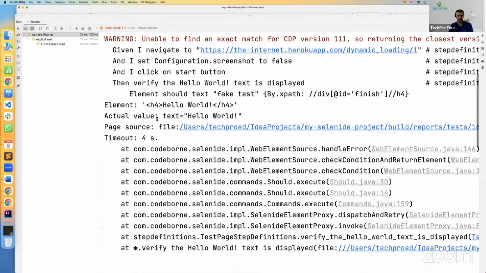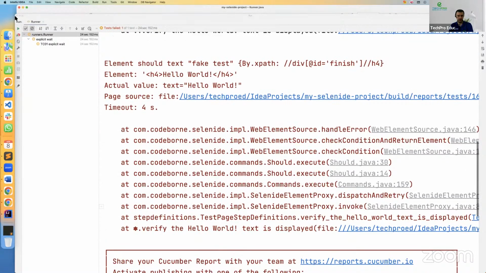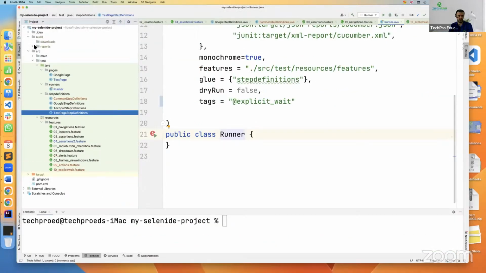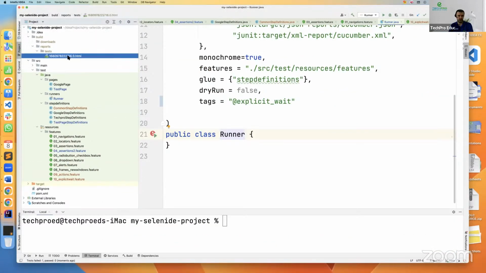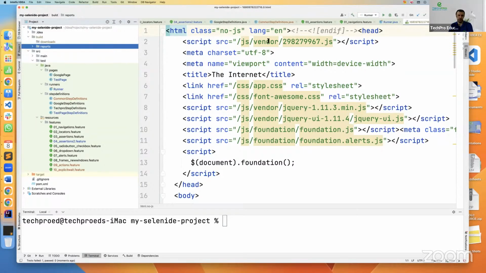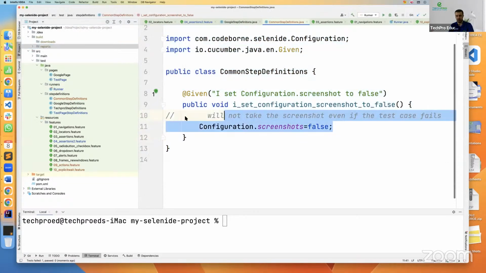The test case is failed. So let's see. The HTML is there, but the screenshot is not there anymore. So that is what it is. Just the HTML is there. Again, this is a good functionality and we should always keep it true, but for some reason you can do that. Okay, this is one thing.